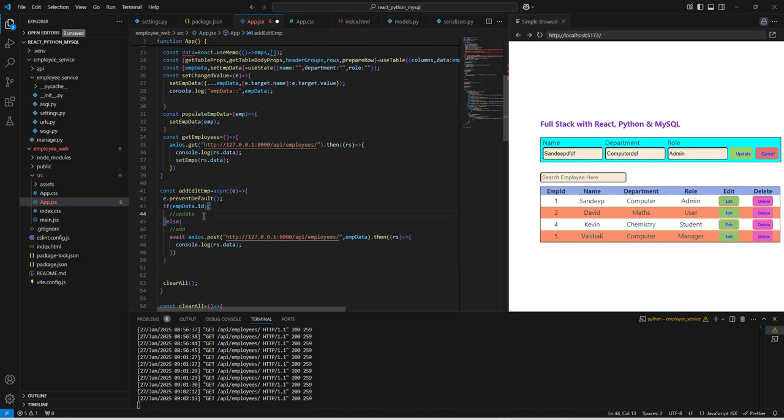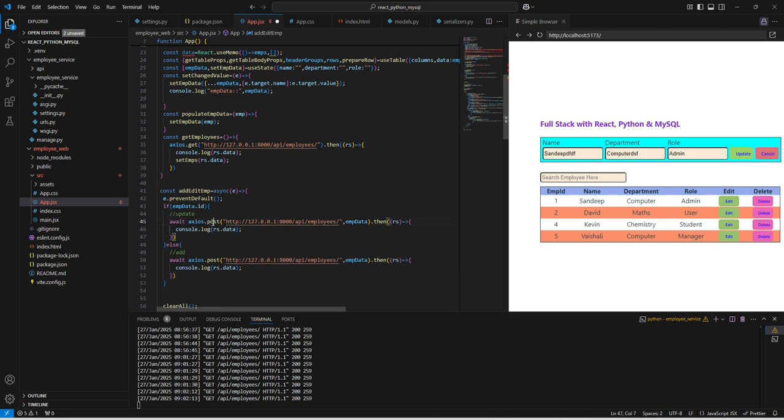Now for updation we need to check how we can modify this. We can use either the patch or put method for updation, and here we can use the backtick because we need to pass the employee id along with the employee data. This is the employee data.id, and this is the modified data which we have received or updated.